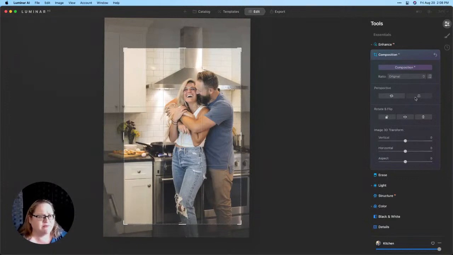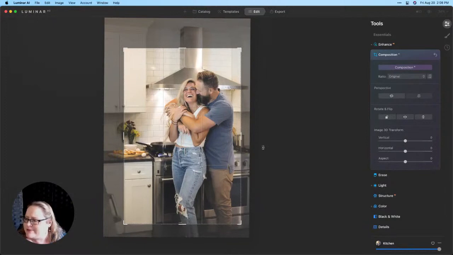So what I did here is I opened the composition AI tool. I leveled it, did the upright perspective correction, and that corrects my horizontal and vertical lines. And then I chose composition AI to see what the recommended crop is from the AI. It was good, but I thought I could do better. So I pulled it in a little bit from the side, and it got rid of that bit of a distraction from the handle down in the bottom left, and it brought it in more intimate with my subject.